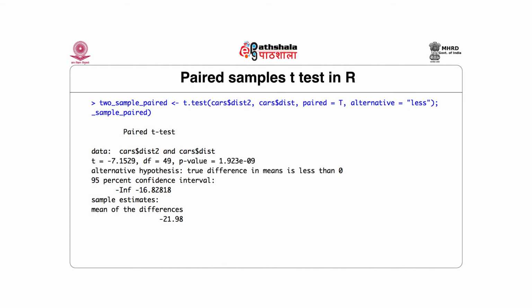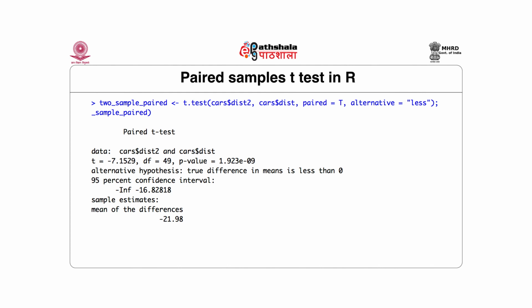Once again, you reject the null. You can see that there's a very, very small p-value, and we took like 50 cars and did this, and then you have got that the true difference in means is less than 0, and then we say that the mean of differences is minus 21.9. That's a paired t-test, because the same group of cars was given an intervention, and we have taken two different values for the distances on the petrol mileage, and we see that the second one goes a farther distance, therefore there is a negative when we subtract them, and you get a value.